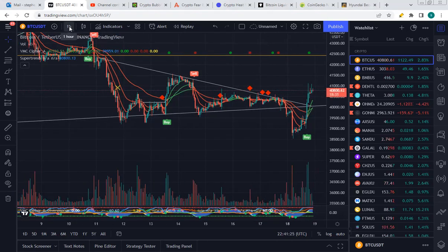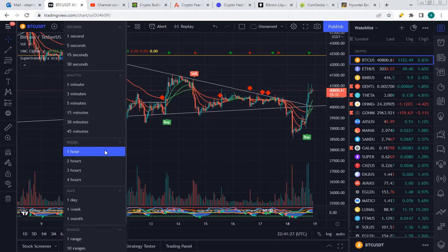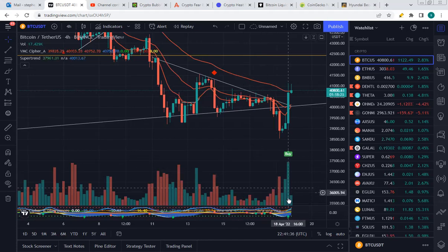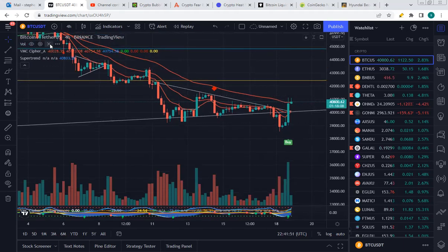This is on the hourly, so if we go off the hourly and jump over to the 4 hourly, we can see the candles, nice strong volume, back to the upside movement. The only thing we don't like to see here is that we did create a lower low, which is a continuation of the downtrend. So we have this downtrend, now we have a lower low, so a continuation of the downtrend, and at the moment, moving back to the upside. What we did like to see though was this big, strong volume candles.